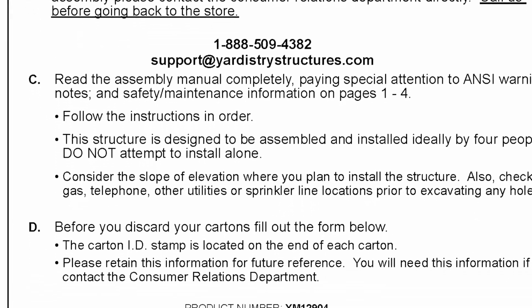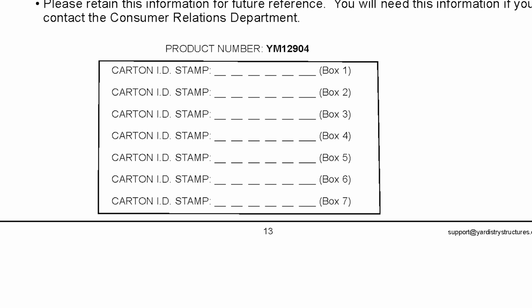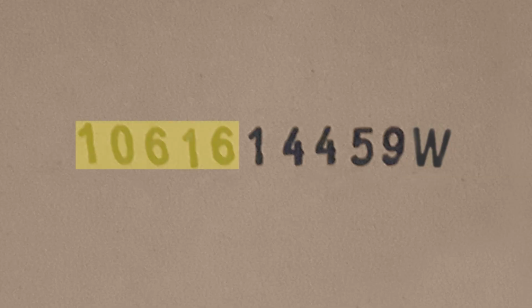Take a moment to record the carton ID stamp for each box that you receive. There is a space on page 13 of your instruction manual to write down the first 5 digits that come before 14459 and also the letter at the end.